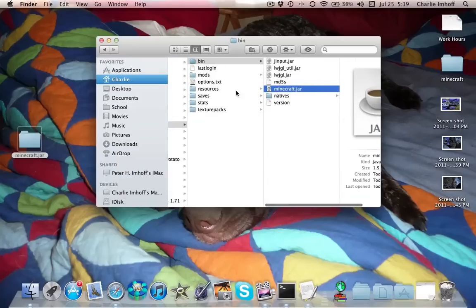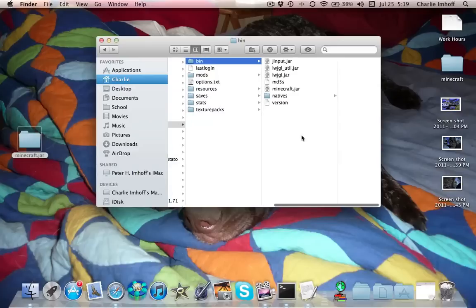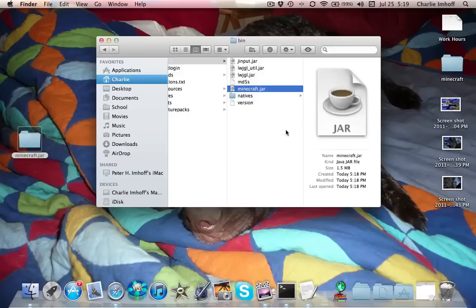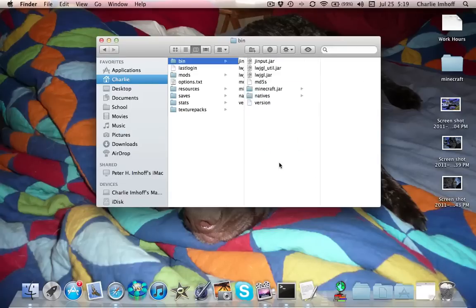But so that's it. Everything else is handled the same way, so this is the only thing that's different for Mac OS X Lion: unhiding the library folder, and then this kind of decompression and recompression. So I'm going to delete this because it's not useful, and I'm going to put this back in. I'm going to install a couple mods.